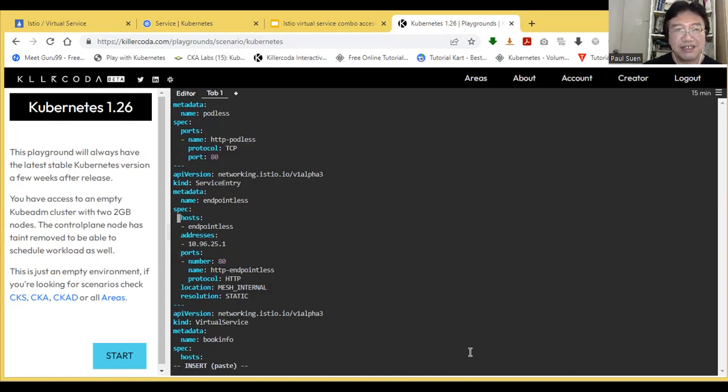So you can see we set the name to endpointless, and the host set to be the same as the name of the service entry, and this is the IP address we chose before. Actually, we've already added the IP address and its host maps to the core DNS, and also we set the location for the service entry to match internal.